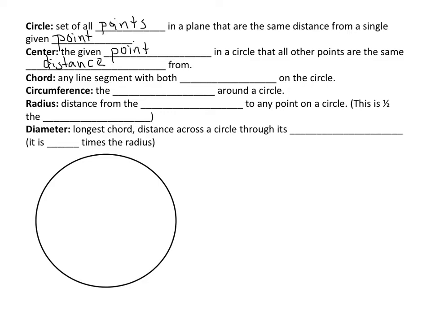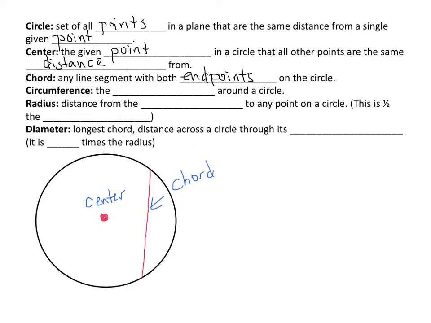Now when we're talking about circles, there's also something called a chord. A chord is any line segment with both endpoints on the circle. So if we go down to the circle I have drawn here, I'm going to do my best. The point in the middle would be the center. And then this, by definition, would be a circle. And a chord is anything that has the endpoints on the circle. So that, technically, is a chord. But when we talk about chords, we'll get into ones that are a little bit more specific.